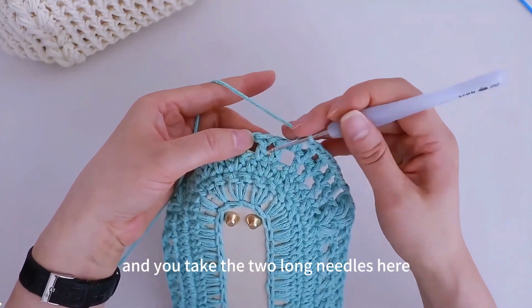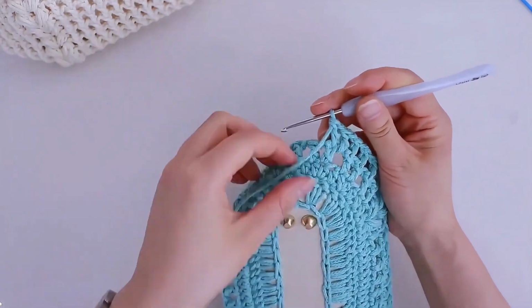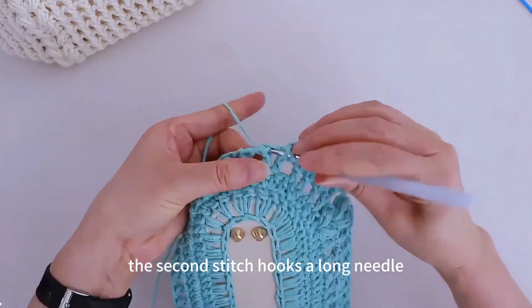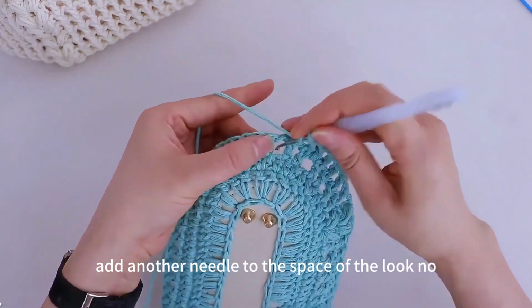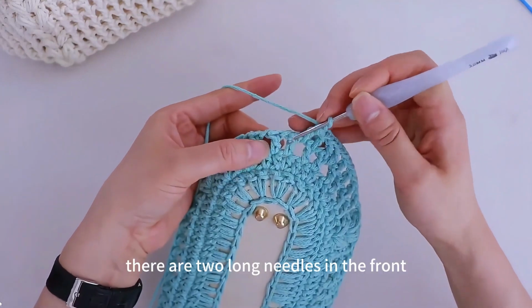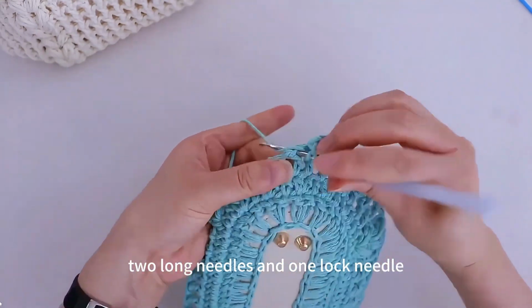And you take the 2 long needles here and you hook them on top of the 2 long needles. So here's the first long needle. Hook a lock pin. Then the second stitch hooks a long needle. 1 lock needle, 2 long needles here after the hook is done. From this space, add another needle to the space of the lock needle. Here is the second stitch added. Then a lock pin. There are 2 long needles in the front and the hook is normally removed. 2 long needles and 1 lock needle.